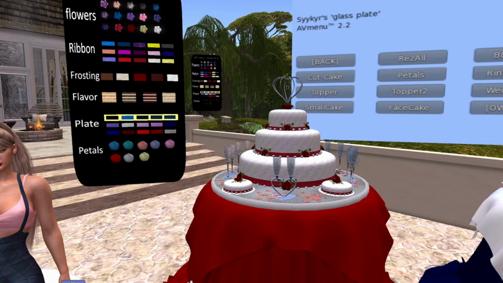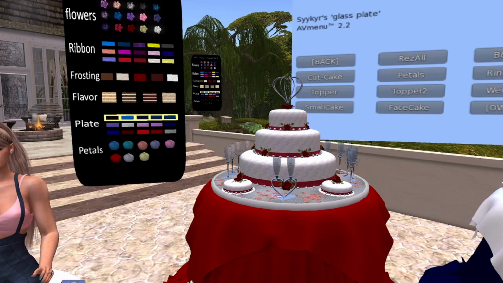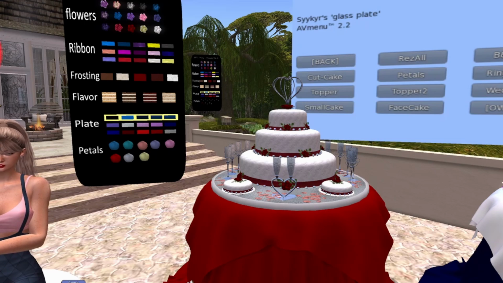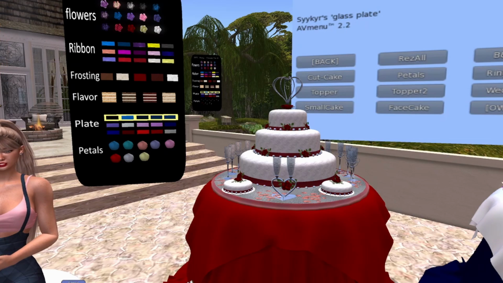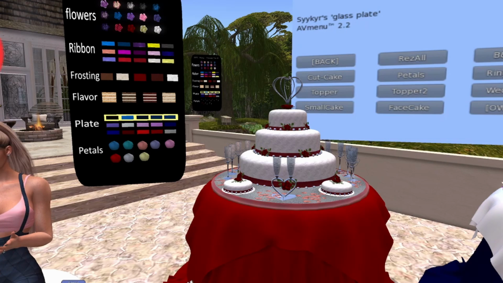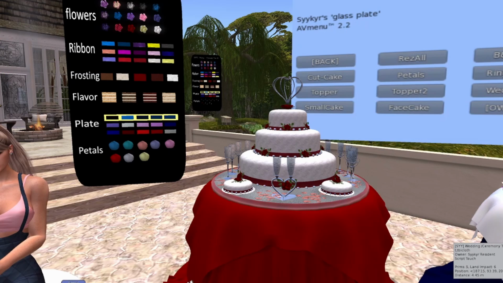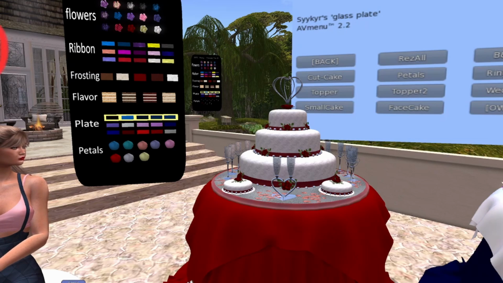Also with the cake, you could do the rim of the plate. Because right now it's white, let's make it red. Let's do the plate a light red. Let me see this red. This red is a little darker. Let me do lighter red. So the ribbon of the cake can change. You can make it white. You can make it gray. You can make it the same colors you make for the flowers. You could do the same thing for the rim of the plate of the cake.